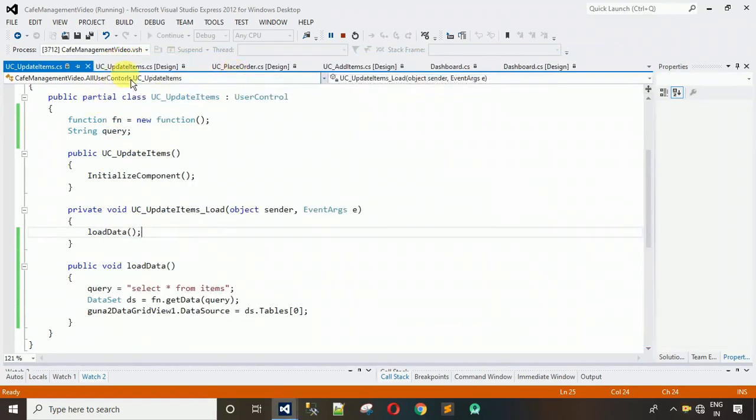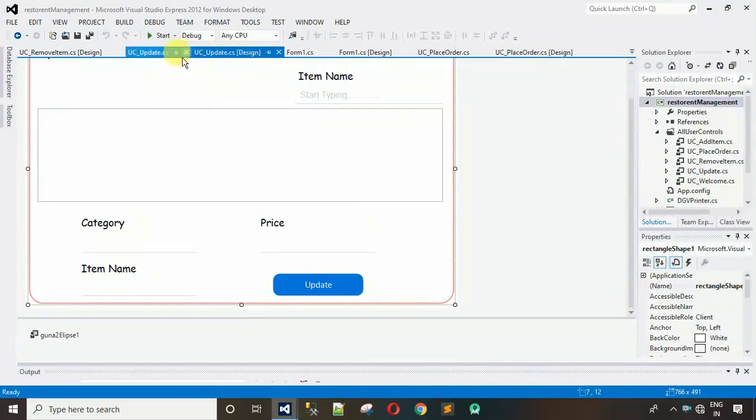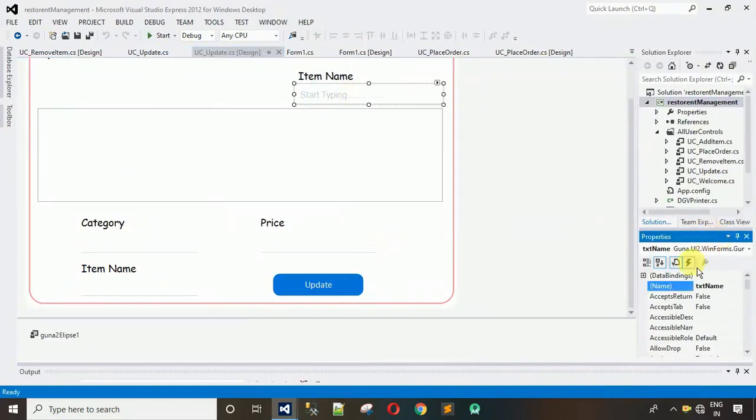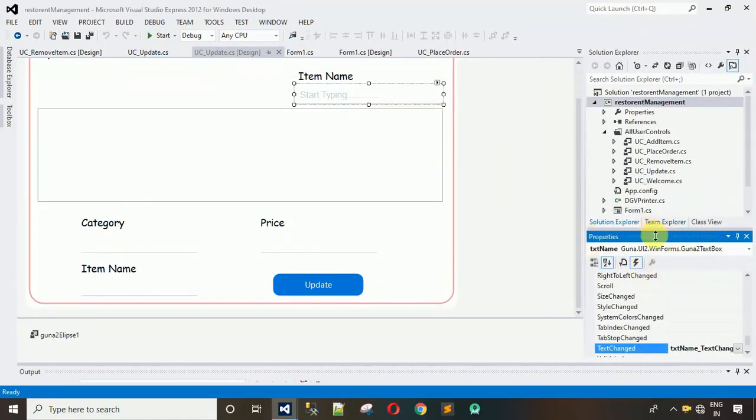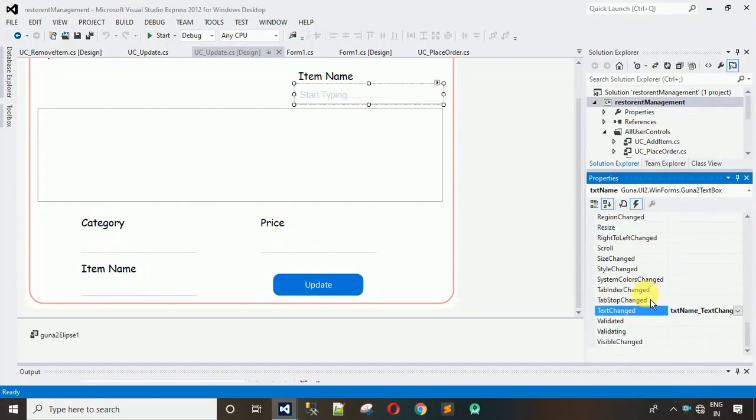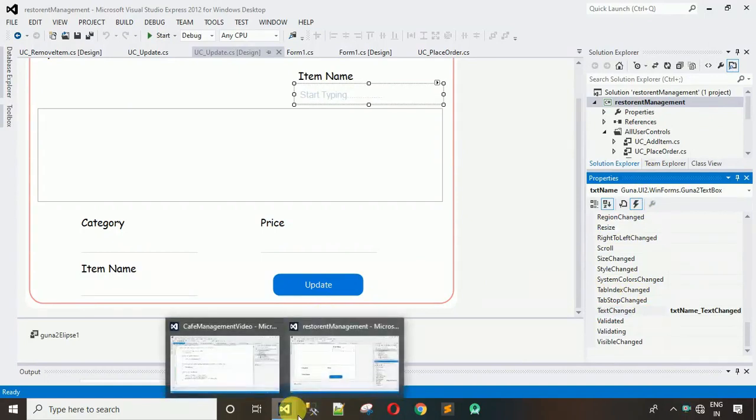For that what we have to do is move back over here in the design part, click on this, go to properties. Let me stretch this. Yeah. Sorry, I would have opened the wrong project.